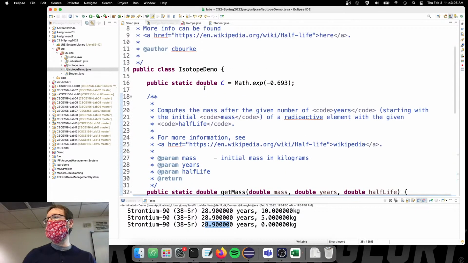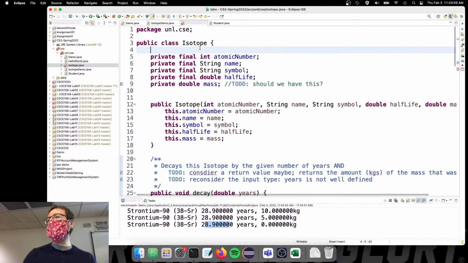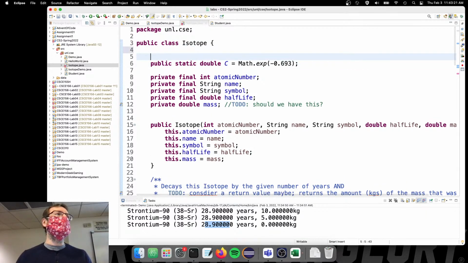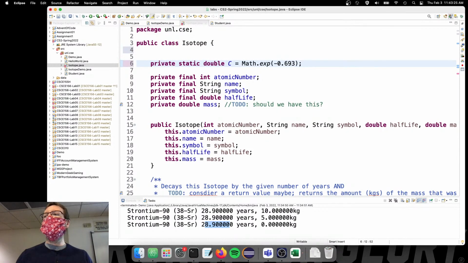What was the C? I'll put that up over here. Does anybody need access to that C? People need access to pi. People need access to e, 2.71, whatever it is, right? Does anybody need access to C? Nope. If it's internal, make it private. And in fact, make it final so that you can't change it, because that ain't going to change.